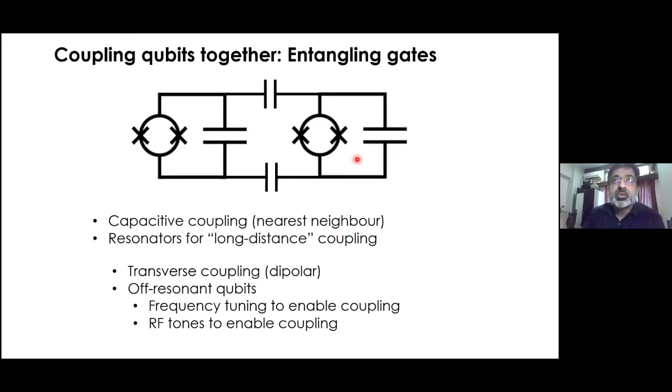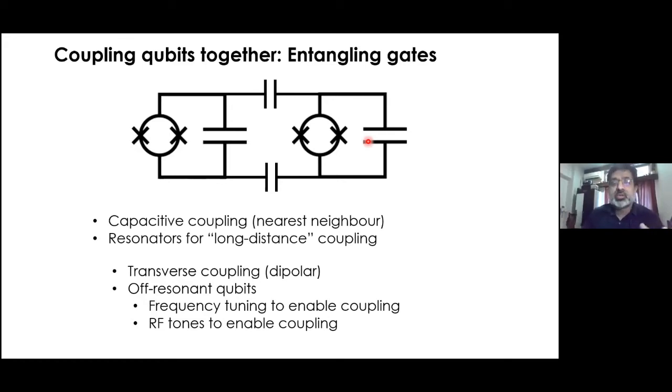And because you typically want the interaction to be off by default and only turn it on when you need it, this is often achieved by just keeping the systems off resonant rather than having some tunable device here, though that is also possible. And then you use the ability to tune the frequency, because the SQUID allows you to tune the inductance. You can then bring them onto resonance when you want to do a multi-qubit, in this case a 2-qubit operation, or you can also excite them with appropriate microwave tones, which create an effective interaction in a dressed frame. And these are the two typical approaches taken for doing entangling gates.